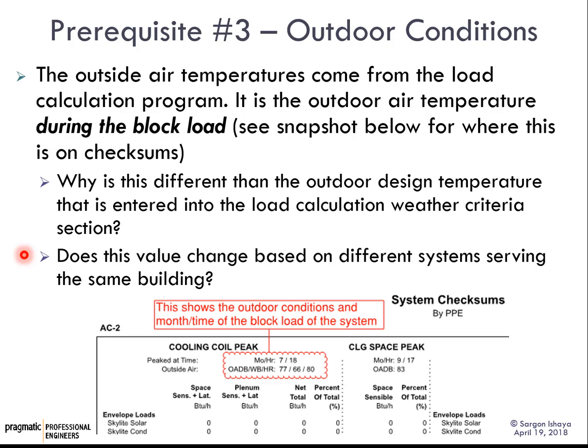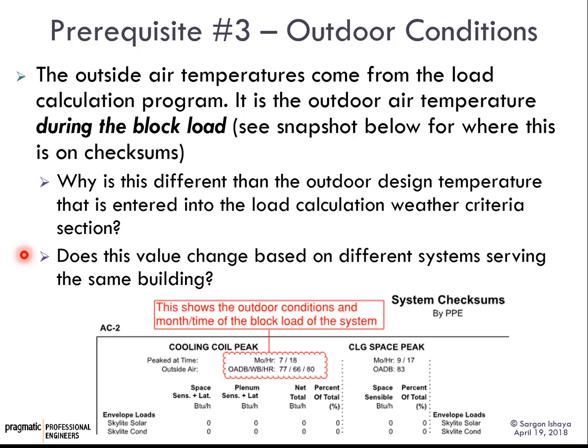I'm going to go on. The answer is yes, it will. If you have an air conditioning unit that primarily serves the eastern side of a building, well, that air conditioning unit's block load is going to peak closer to the morning hours when the sun rises and penetrates through the windows and hits the exterior of the building on the east side. That's going to take a heavier load in the morning than, for example, the west side.